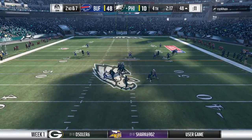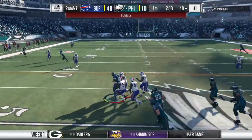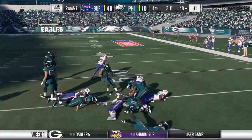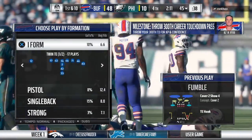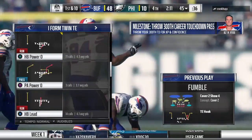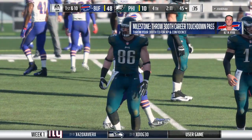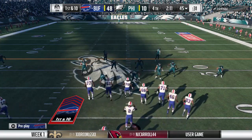Now Wentz again. Buying time, and it's a fumble. And his crew will take over at their own 45-yard line. And with that kind of a deficit, you can't afford to make any kind of mistakes. But it's been pretty symptomatic of what we've seen all game with them, isn't it? Down this big in the fourth quarter. Yeah, you'd say an afternoon to forget, absolutely.